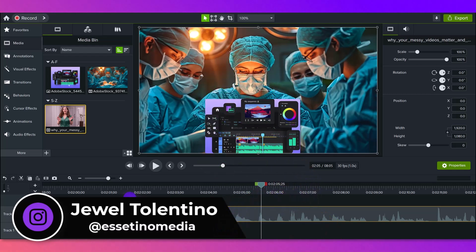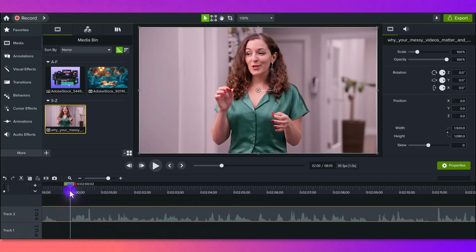Alright, so I was editing some videos, and there was this one particular part where I was editing Orit's video, who is my business partner, and she said the line, "video editing surgery." And so I thought it would be cool to create some B-roll of some surgeons and video editing. So this is what it looks like.